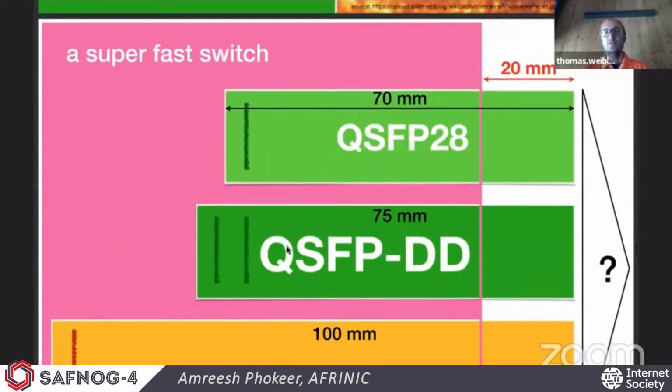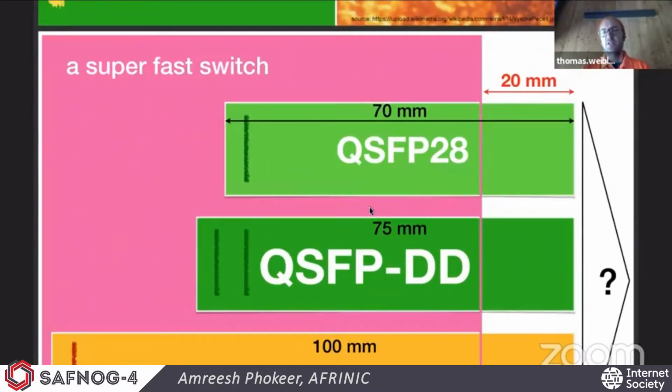I also mentioned the dimensions, especially the part at the front, which sticks out of your 1U or your switch. Doesn't matter what size of the switch, but the part which sticks out of the front unit of your switch is limited to 20 millimeters or maximum 35 millimeters. There is a new definition also coming out, going up to 35 millimeters of that portion which sticks out. And why do I mention that?